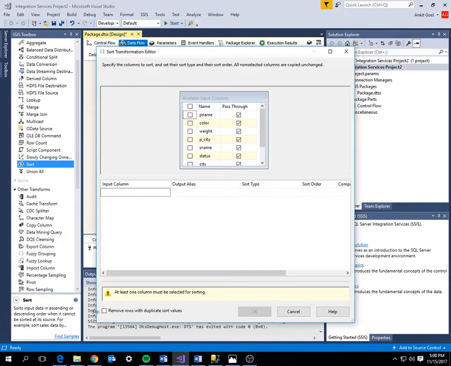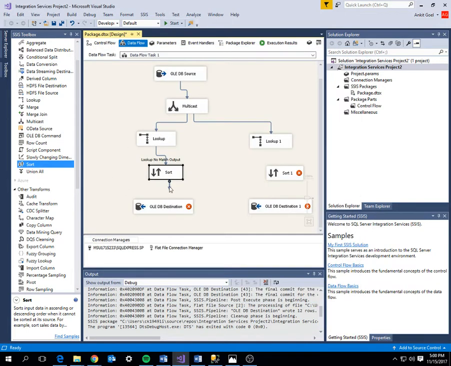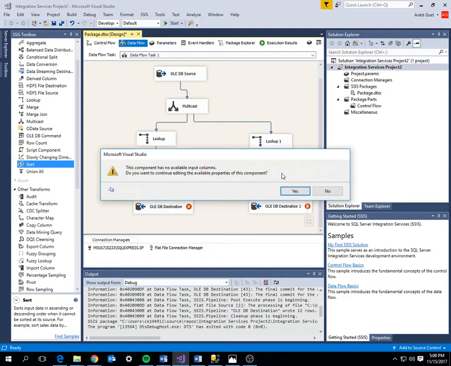Hold on, I'm gonna set to no match and remove row duplicates. I'll check that on, and I'm gonna be sorting. This one is for S, so S name, status, city. That would be my sorting criteria.